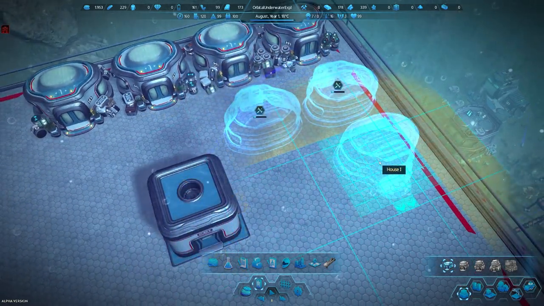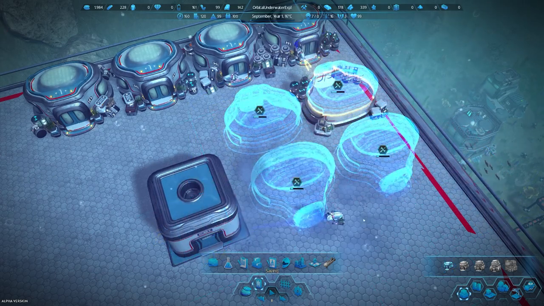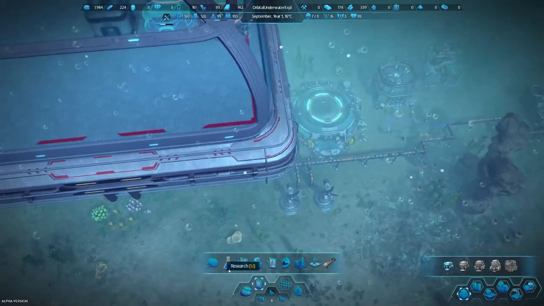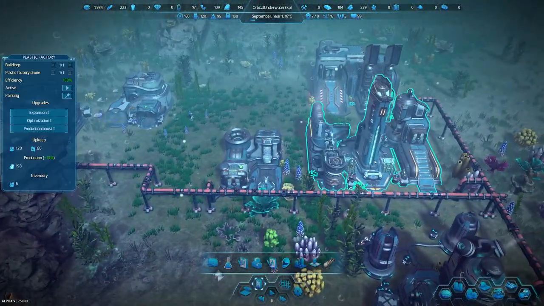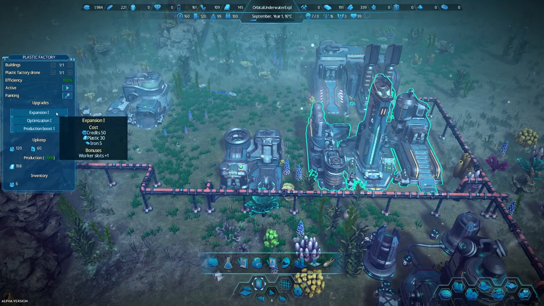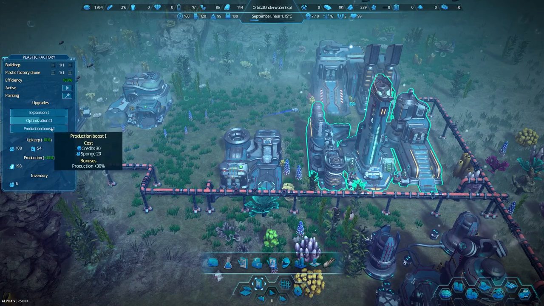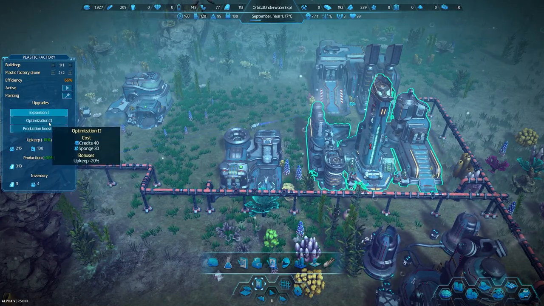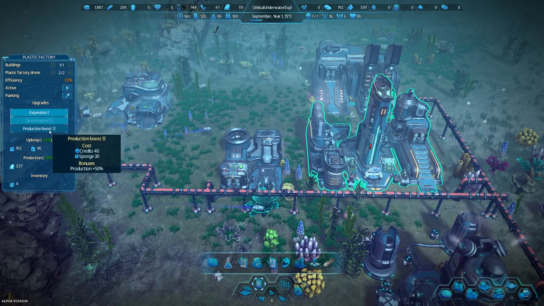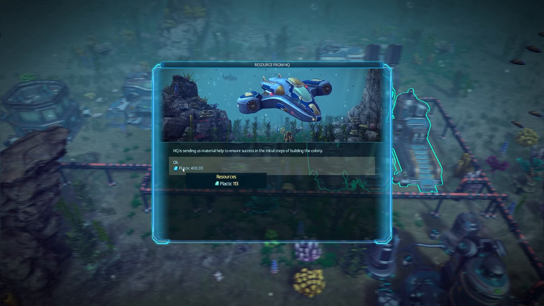Cool. Just costs plastic, but plastic does, to be fair, you know, it's not unlimited. We should probably expand our plastics factory. Sure. Reduce upkeep. Expand. There we go. Cool. 400 plastic.